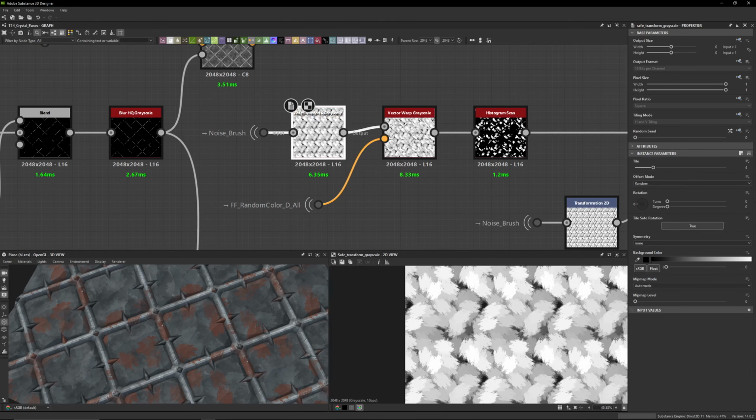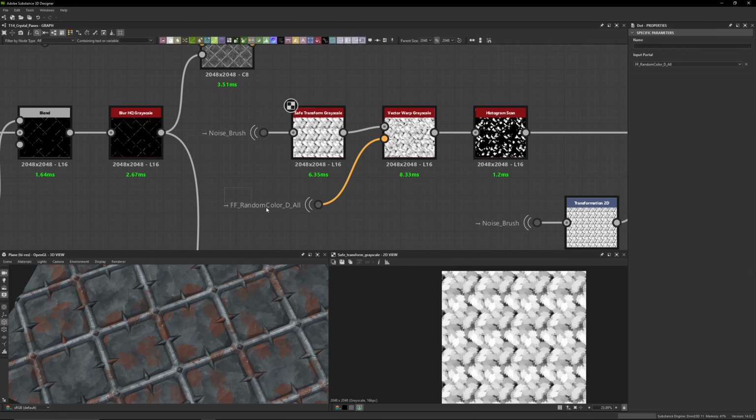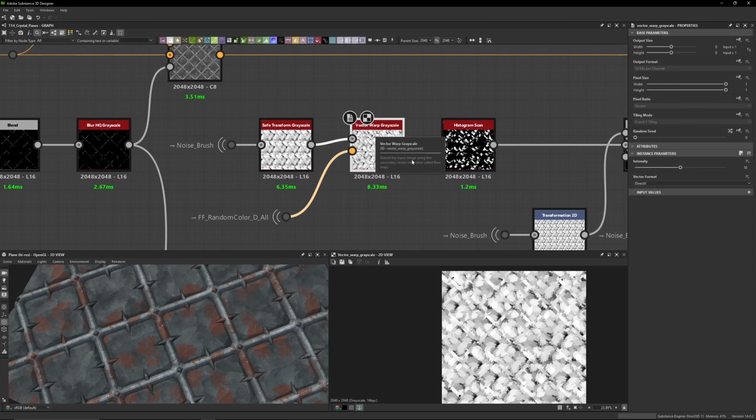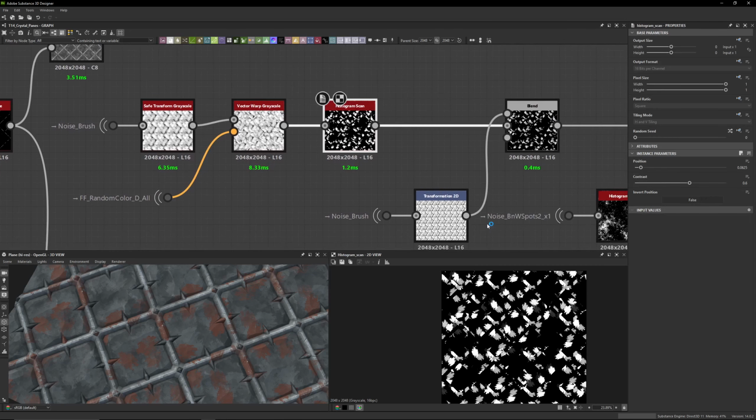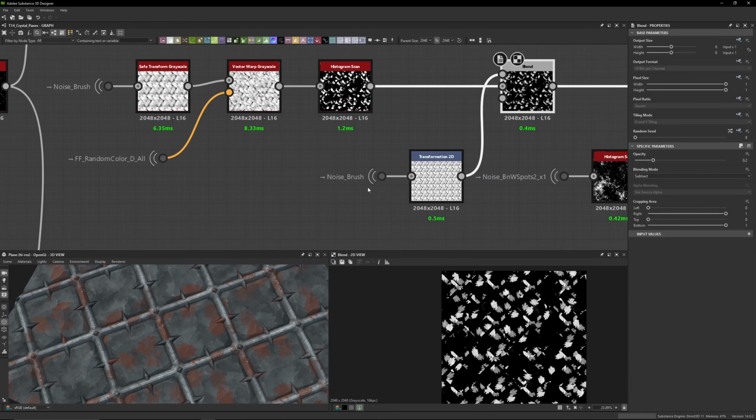here for some reason I was playing around with the save transform because I've seen people use that. So I just used that here instead of a transform 2D. But same concept, I just increased the tiling up to 4. I'm tired of repeating this guy, but we get our favorite flood fill into our vector warp grayscale. Then we histogram scan it.